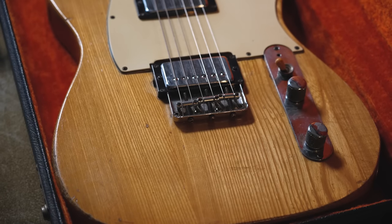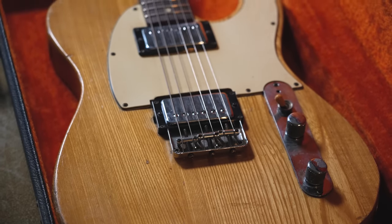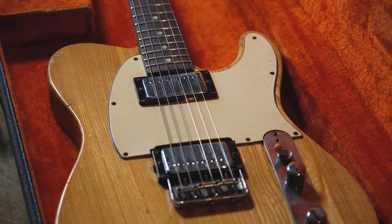These are patent sticker Gibson humbuckers from the 1960s. And it definitely has a unique sound like nothing I've ever heard, with the playability of a Tele, but the sound of a Les Paul. So let's get into this thing.